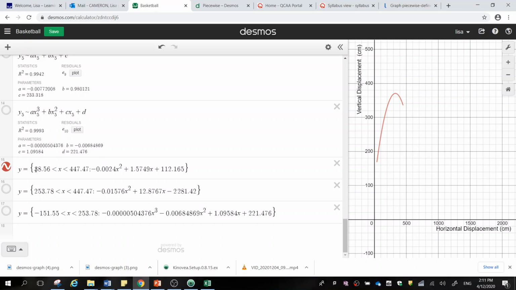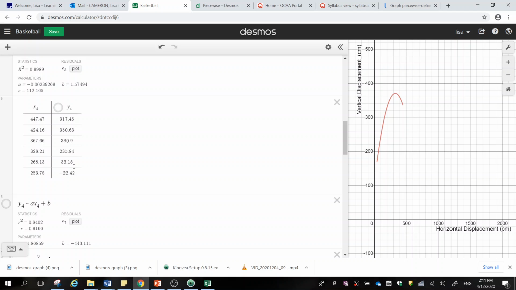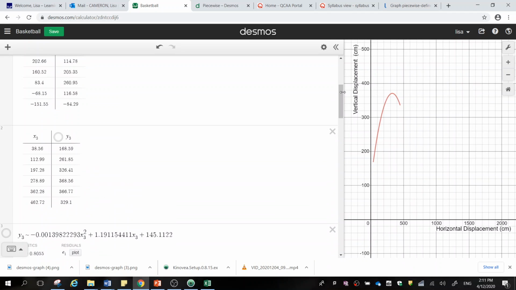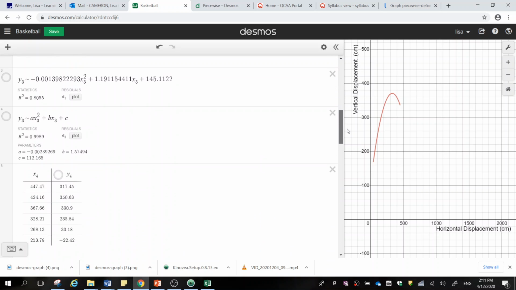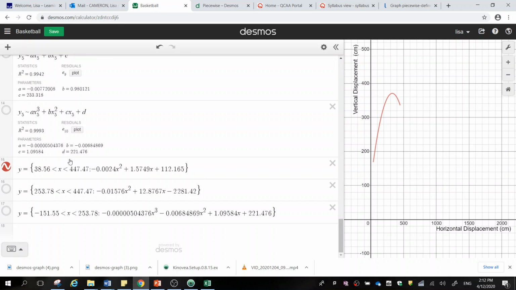Now to get the domain, this start point and the end point, I'm looking at the highest and the lowest number in the range. So for this one, it's that one to that one. Now I've increased it to be to the next one as well to try and get them to touch. So that's the first path.